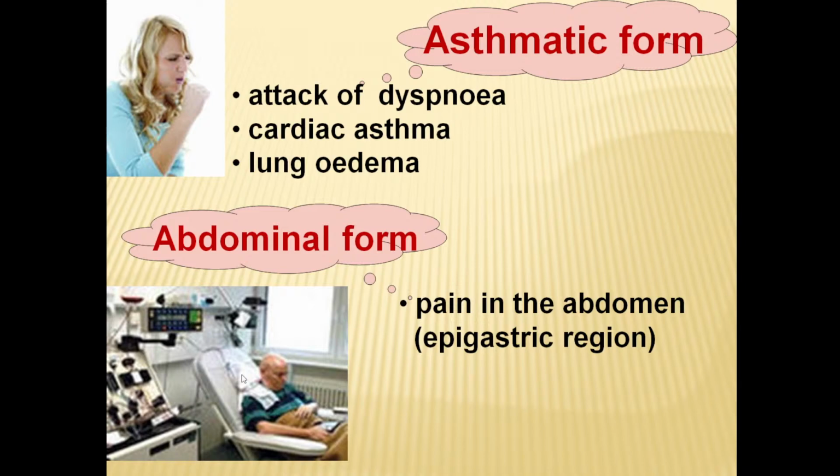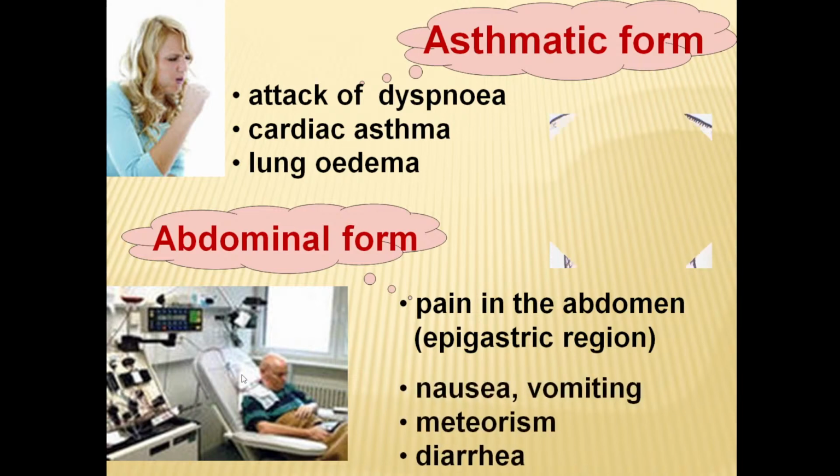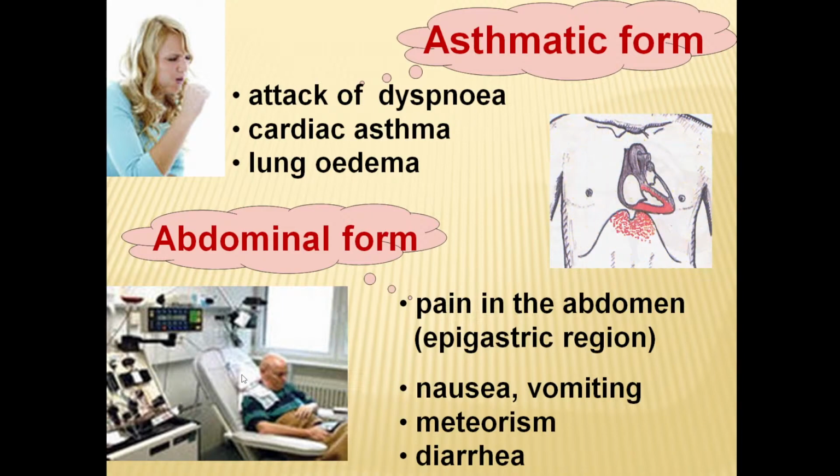Abdominal form is characteristic for the patient with low-side location of myocardial infarction, and due to crossing innervation, instead of pain in the heart, the patient feels severe pain in the abdomen, in the epigastric region. Sometimes it's accompanied by nausea, maybe diarrhea, and as a result, the patient may be hospitalized in the infectious department with acute infectious pathology if vomiting and diarrhea prevail, or in the surgical department if pain in the abdomen prevails. And to exclude any mistake, all patients with acute abdominal pain must obligatorily be sent for electrocardiographic examination.